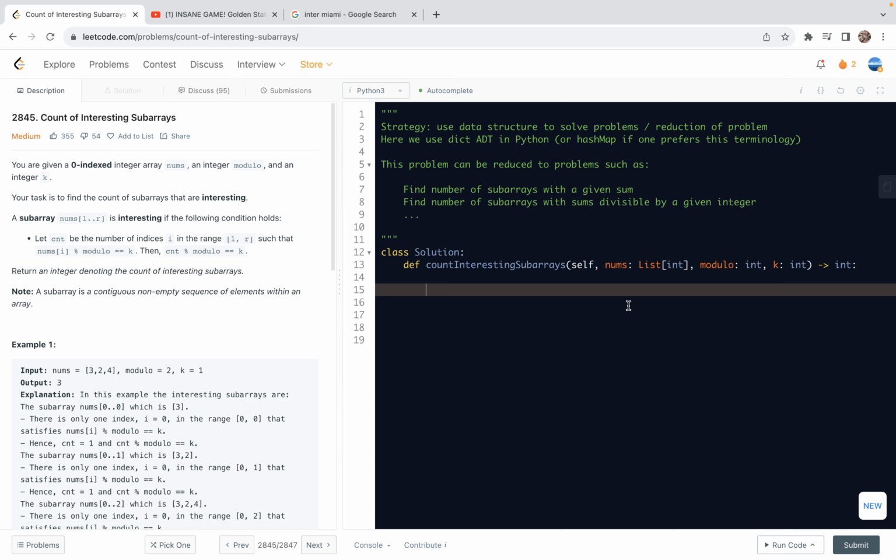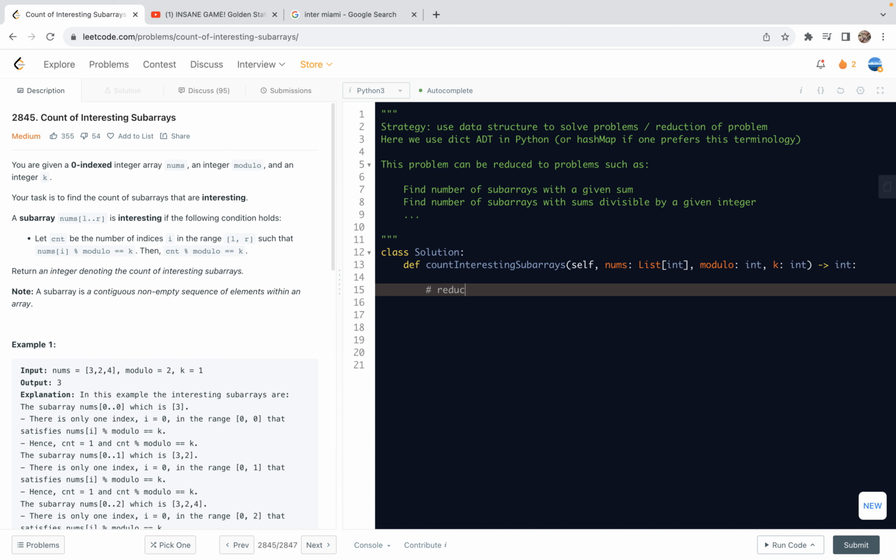First we want to do the counting for the numbers which modulo this modulo equal the given key. It's basically either a yes or no, so we are going to have a binary array from this logic. Though we don't need to compute it explicitly, in order to explain the idea clearly, I'm going to compute it using a list comprehension.